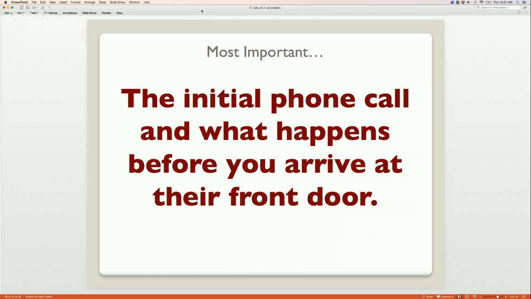Man, the bar is so low in our industry. Have you ever had a prospect say, oh, thanks for calling me back, right? They're so used to calling and people not calling back. They're so used to previous experiences where somebody comes out to their home for an estimate and then they hound them 3 weeks later saying, hey, have you got our estimate done yet? Right? The bar is low in our industry.